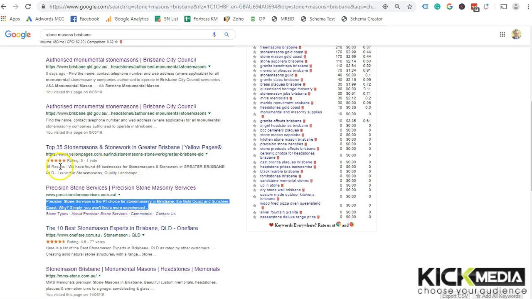So things like "45 results, we have found 45 businesses" happen when they don't actually have a meta description, and Google has instead just pulled some information from the page. So it's a lot less optimized, and gives a lot less. If a potential client is reading that and it's not optimized, there's a lot less likelihood that they'll click on your listing.